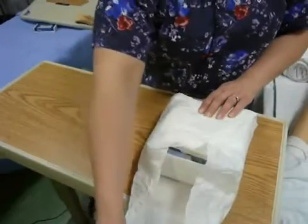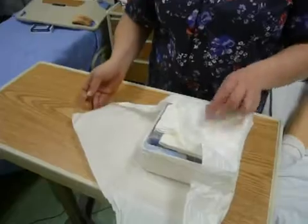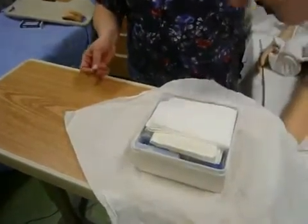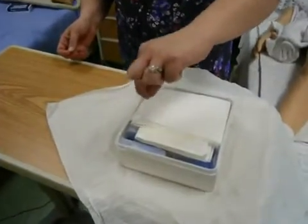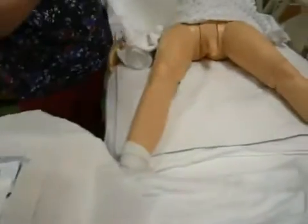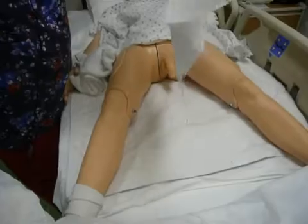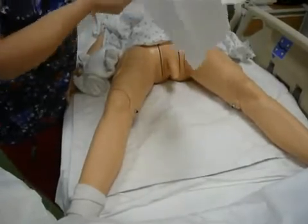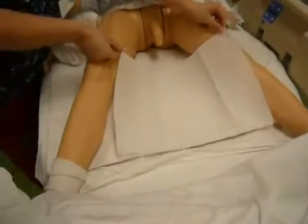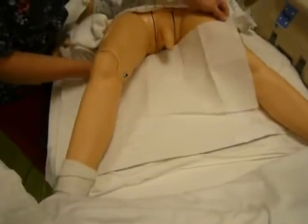The first flap always goes away from me. After that I walk it around to make sure that I don't cross over my sterile field. The first drape in here — I'm going to reach over, pull it up and out, and bring it to my patient, making sure I stay within the one inch contaminated margin. I'm going to slide it under so that I have a mini sterile field to work with.